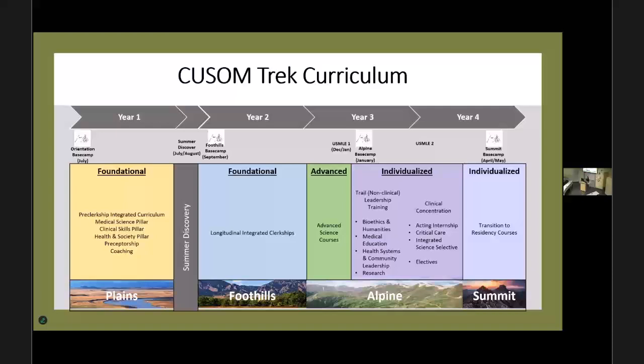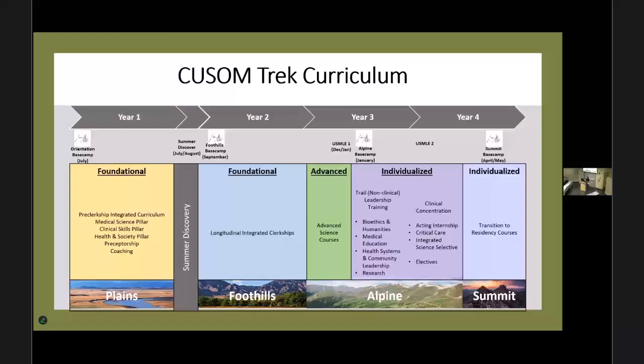including acting internships, and then a lot of additional content because the students now have 2 years after they finish their clerkships. So they move through advanced science courses, which happen both in the classroom and in the clinical setting. They have a chance then to choose a trail, which you can think of as a concentration of learning that can help guide some of their elective time during their 3rd and 4th year. And then they are applying for residency at this time of their 4th year, of course. The Alpine is also the phase where students take their Step 1 and Step 2 USMLE.